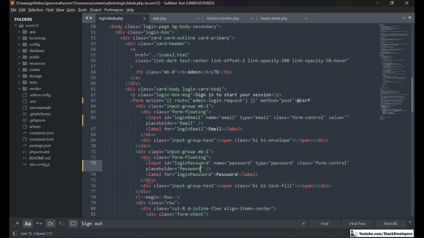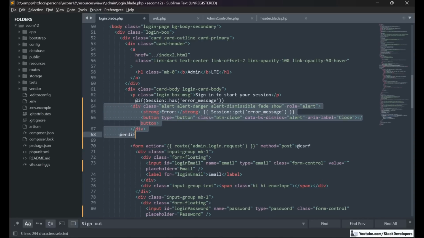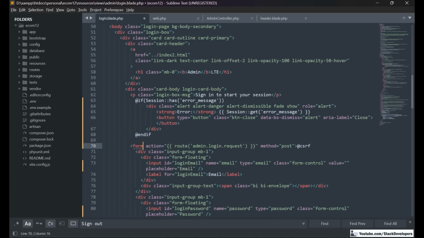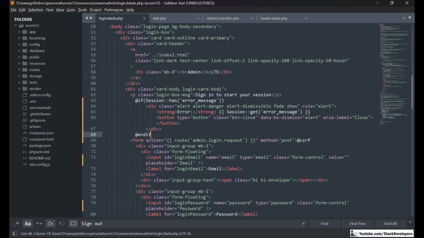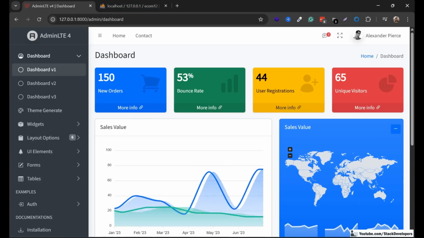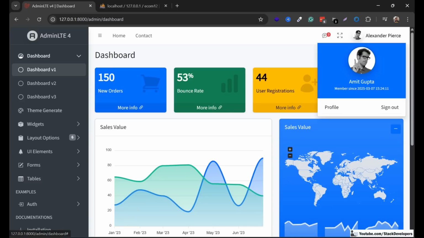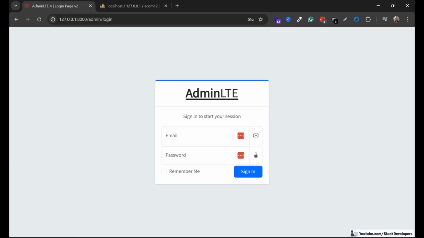If the username or password is incorrect, then we are going to show this error. So this error div alert we are going to add here. Okay, so finally, our code is ready. Now we are going to test it. Let's refresh it once, and here you can see the unwanted code is moved away. Here we are going to click on sign out, and we are able to sign out as well.